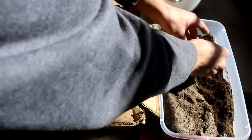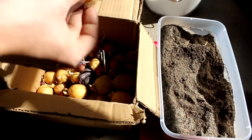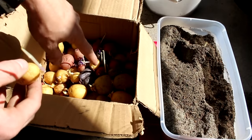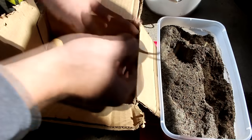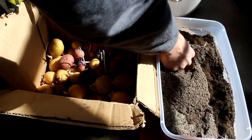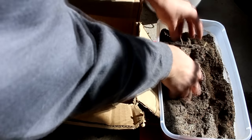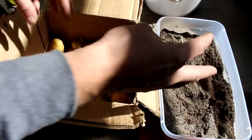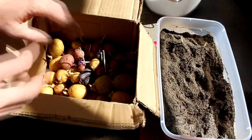Now the plan here is to get them growing, so some of the potatoes will be growing and having leaves and all sorts of stuff. But I'm also going to have some potatoes that are just starting to sprout buried underneath the soil, as well as some potatoes that have not sprouted yet, to kind of test a range of different life cycle stages. So I'm just going to put a few of them down here, probably on this half, with just the sprouted potatoes, and then I'll wait for these to grow up a little bit before proceeding with the experiment.